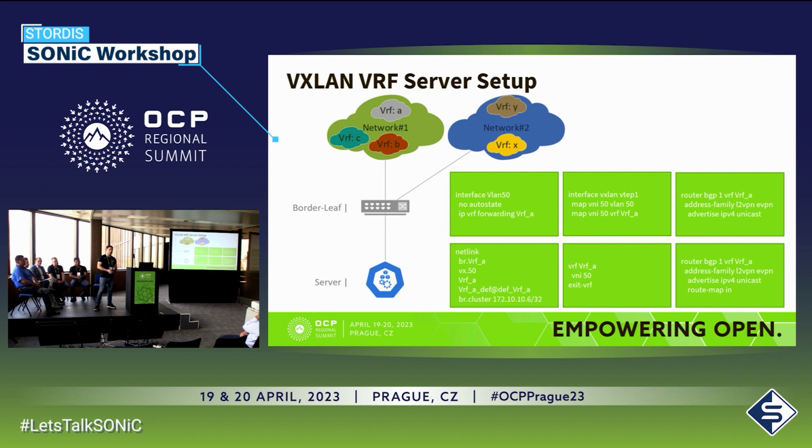And when we move over to the next box, that is a small piece of our Free Range Routing configuration. We have, for example, the VRF-A again, which is necessary for this example. And we are telling FRR that VNI 50 will be a part of this VRF. That's everything so far. If we go now to the next box, the right side, for the router BGP, you can see that we also enable there the address family L2 VPN EVPN.